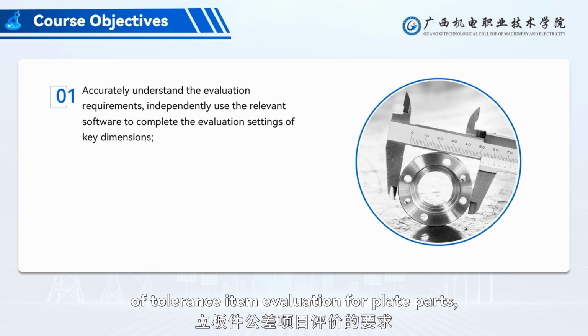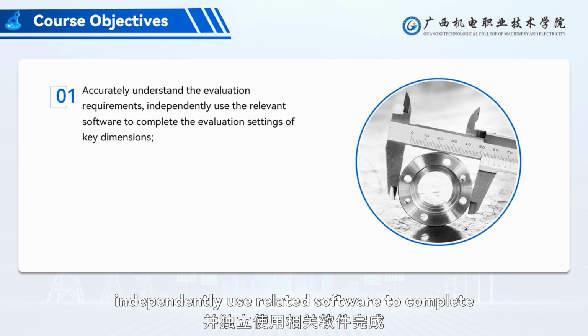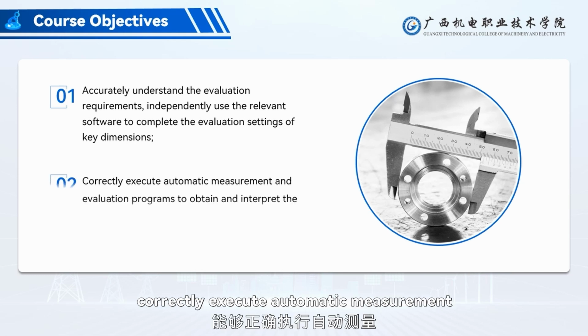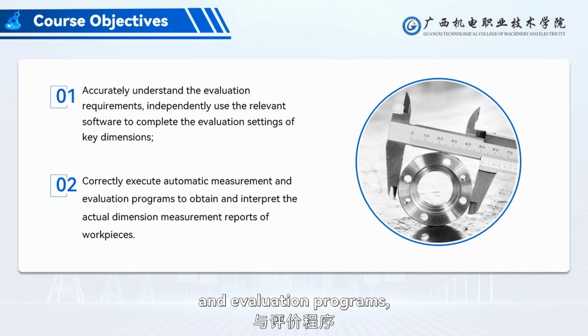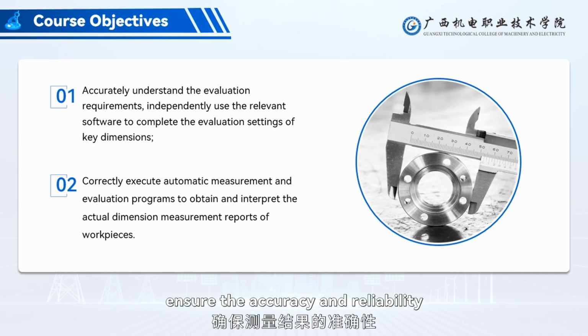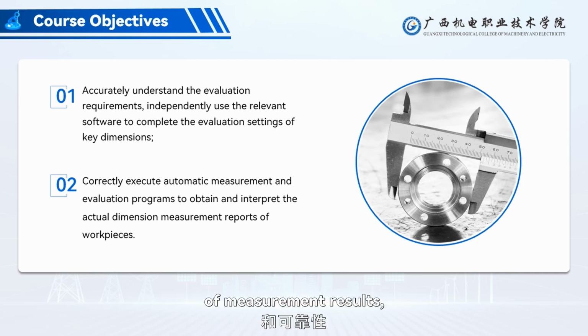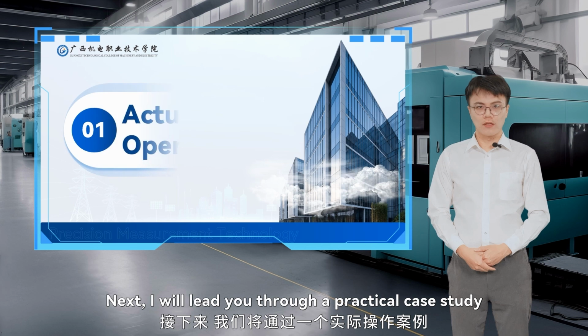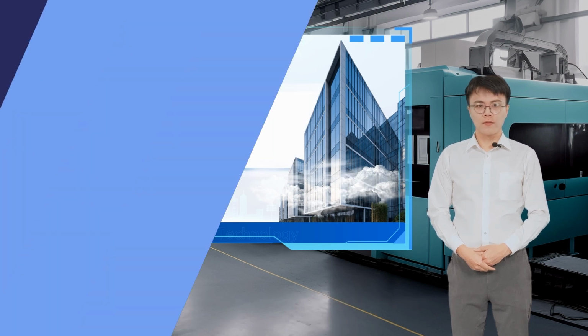plate parts, independently use related software to complete the evaluation settings for 6 key dimensions, correctly execute automatic measurement and evaluation programs, obtain and interpret the actual dimension measurement reports of workpieces, ensure the accuracy and reliability of measurement results, and make necessary adjustments and optimizations based on the reports. Next, I will lead you through a practical case study to learn this skill in detail.